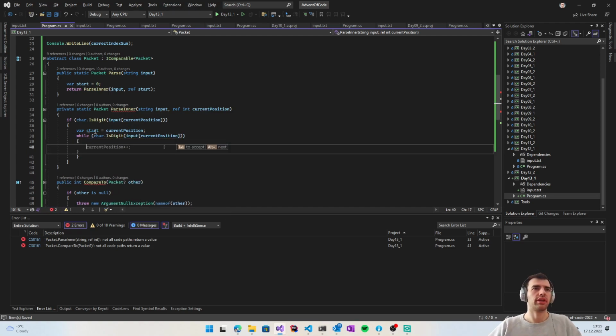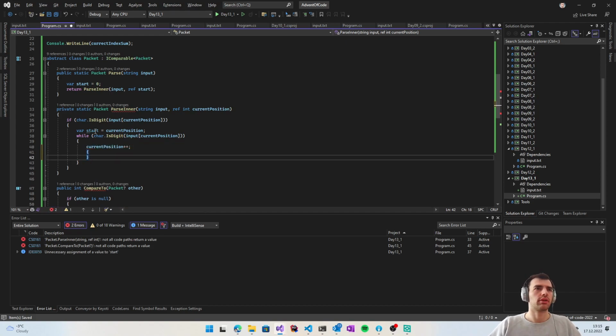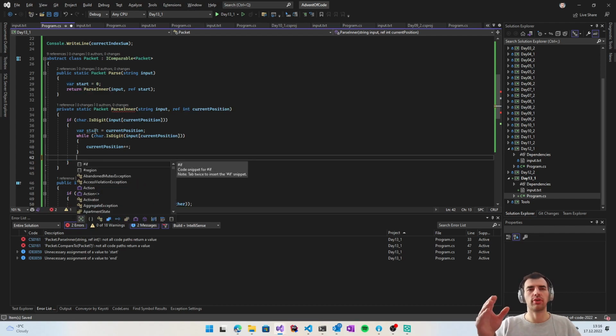While we're on a digit, we will increase the index, and then when we're on the index after the last digit, we'll now parse it.